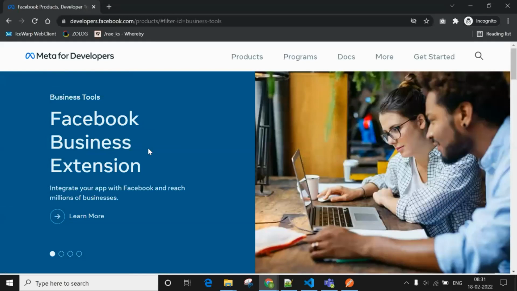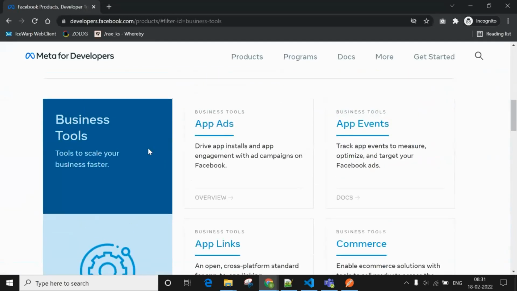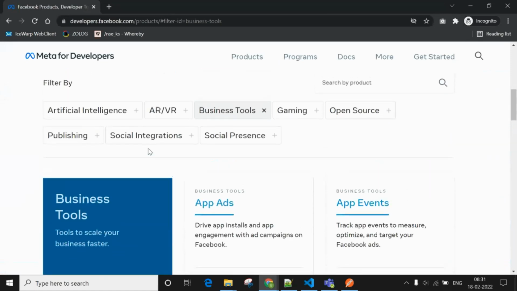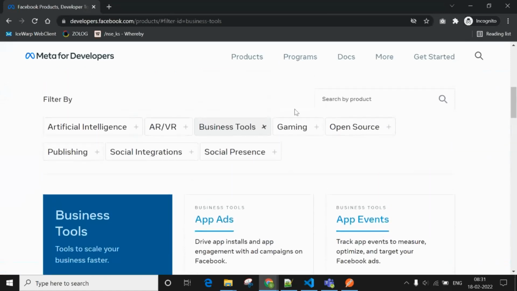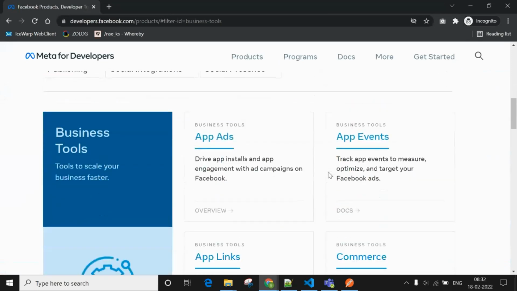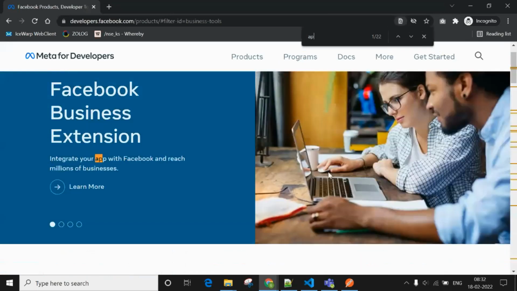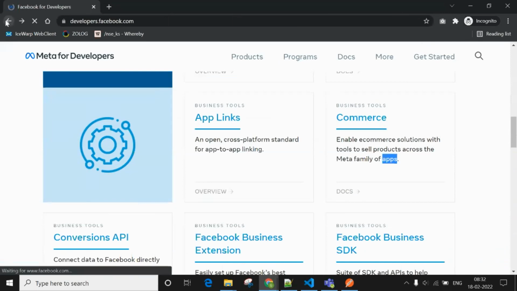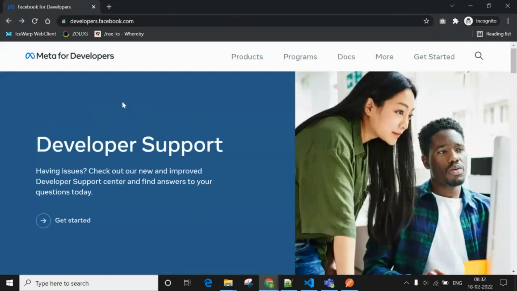Come down. Just go up. We have multiple tools available here. You just search for apps. No, just go back to the main page and search for apps. You have to create a new app.